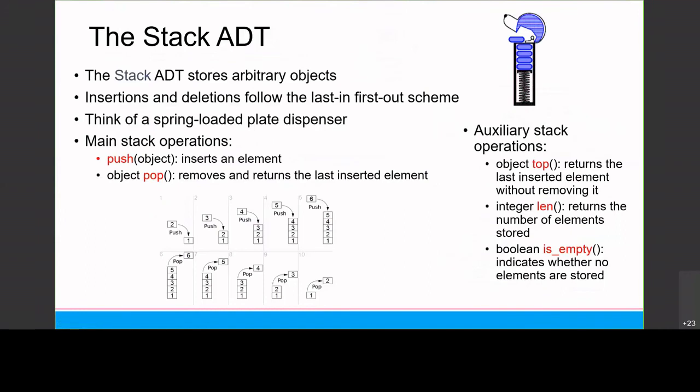So the stack ADT is a very general data structure. We want to use arbitrary objects. Okay. So this arbitrary object means it can be numbers, or it can be a character, it can be mathematical operators, and etc. And we have the operations like what we already learned on the array: insertion and deletion. Okay. So many data structures will always have this kind of operations.